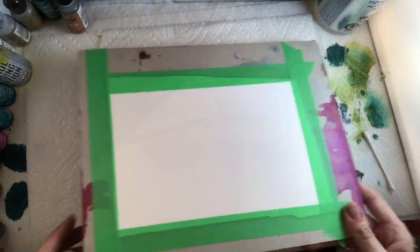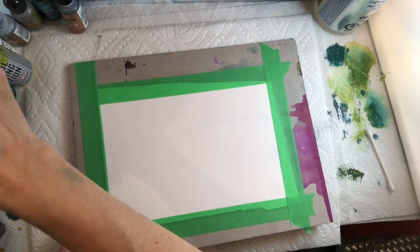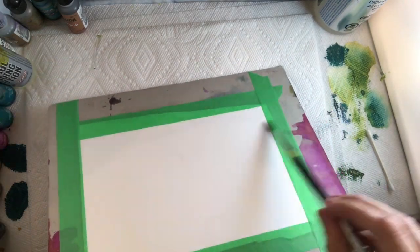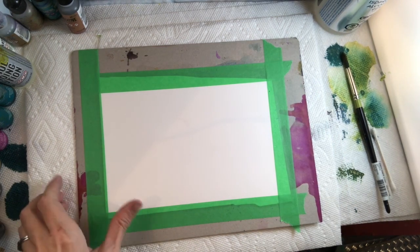This way, when I'm doing some fluid work and I'm moving things around, I'm not touching my paper. I can work on my paper, take my little paintbrush and move things around. So that is how you prepare your yupo for painting.